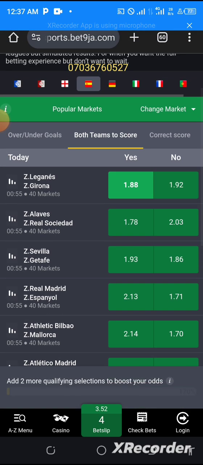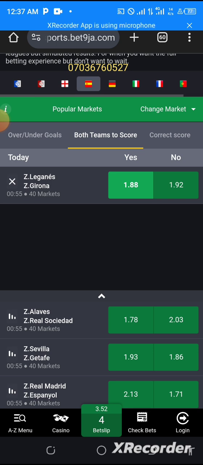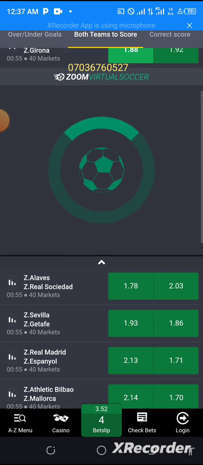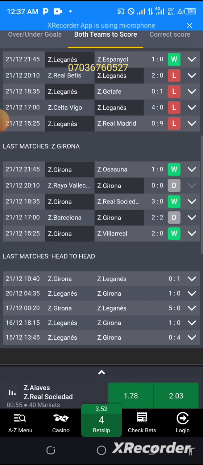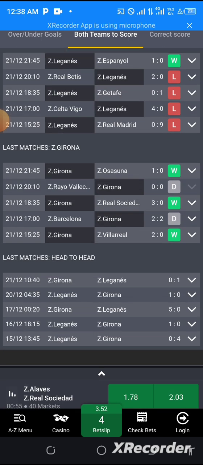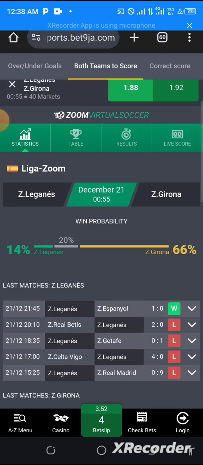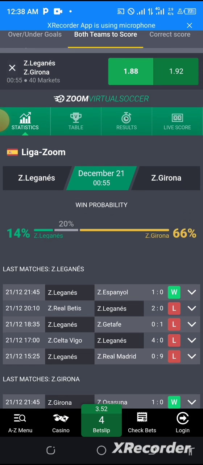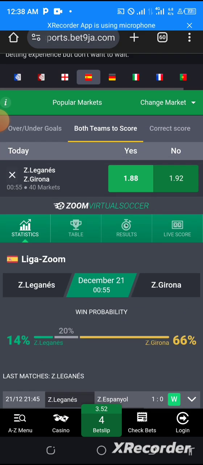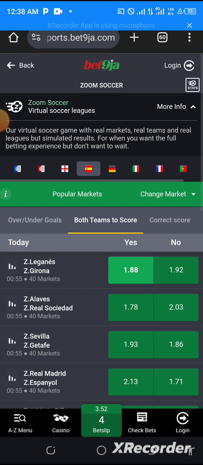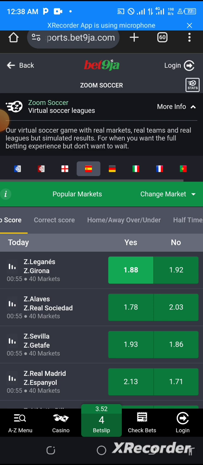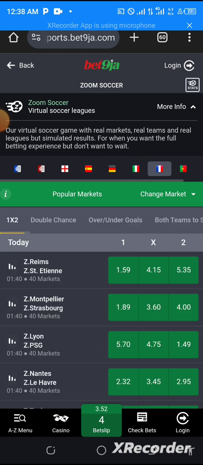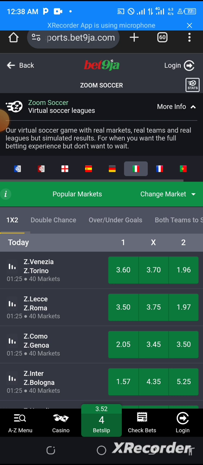But first of all, see what you are going to do. Go to the statistics. Let's see the statistics. The last game they play 0-1, then 0-1 now. So they are here right now on home and the percentage is 14. Which means we are expecting goals from away. Then home we're expecting goals too. So this is why you pick this. Do this to other leagues except Serie A and League One. Avoid these two leagues. Avoid them very, very well.